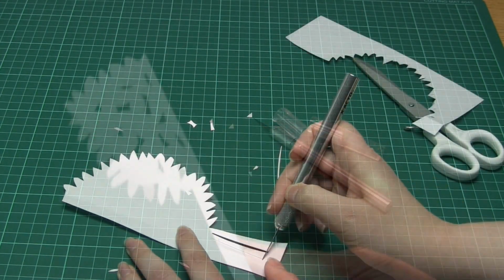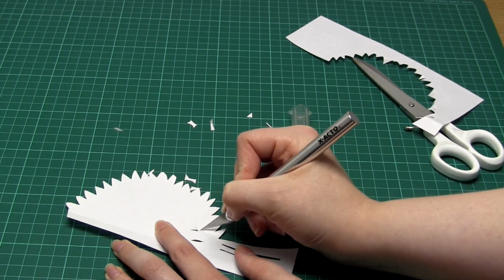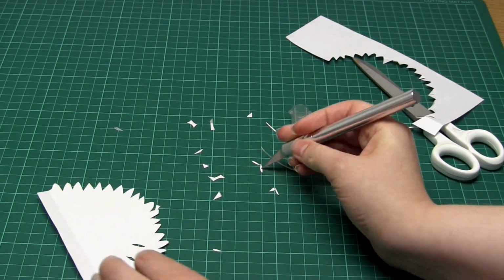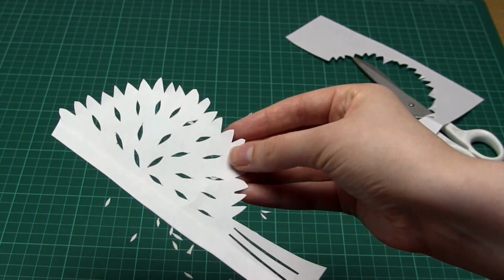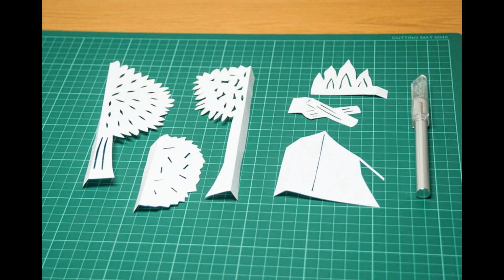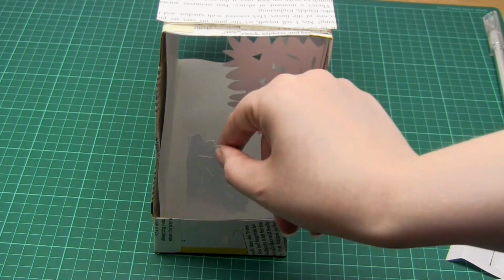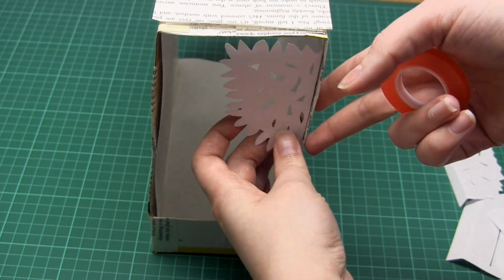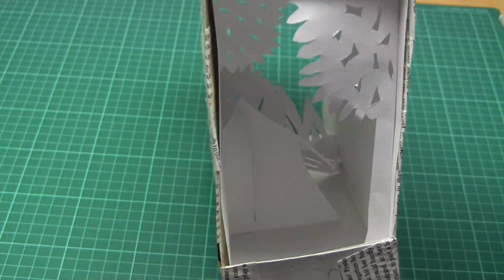Make sure to keep placing the paper elements inside the box until you're happy with the overall scene. You can always cut pieces smaller or recut them if they're not working. For final assembly, use double-sided tape to attach all of the paper cut pieces to the inside of the box, with at least a little distance in between each of them. You could even use invisible thread to attach paper pieces to the top of the box so that they hang down. Flying birds, for instance. Make sure to keep viewing the scene from the front until you're happy with it.